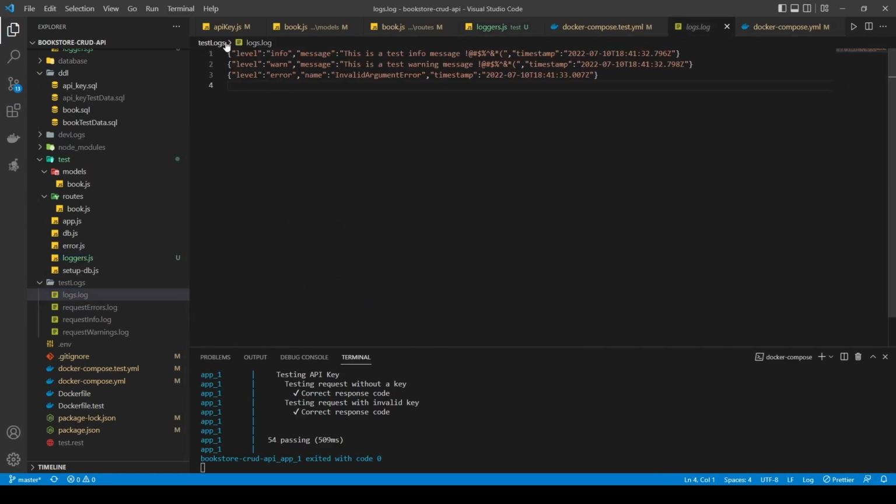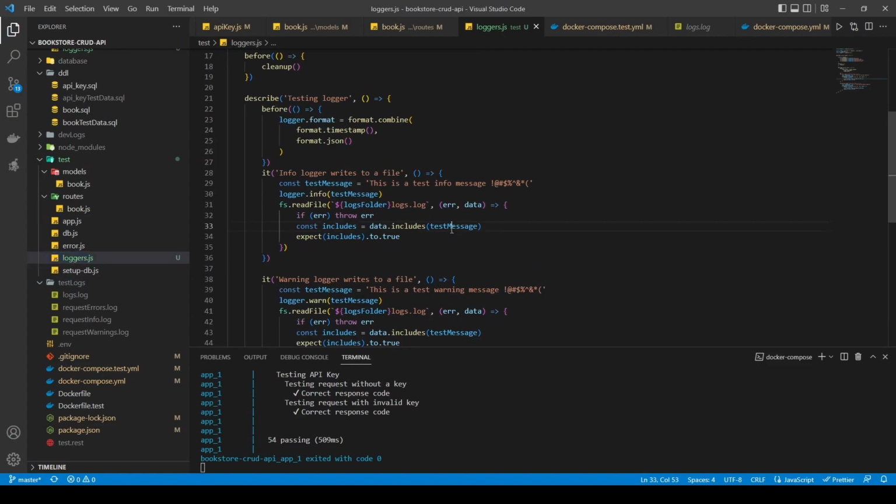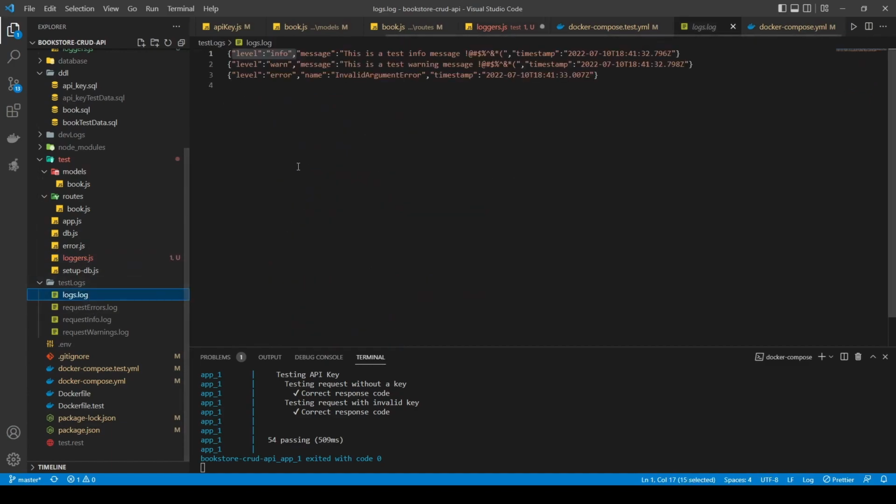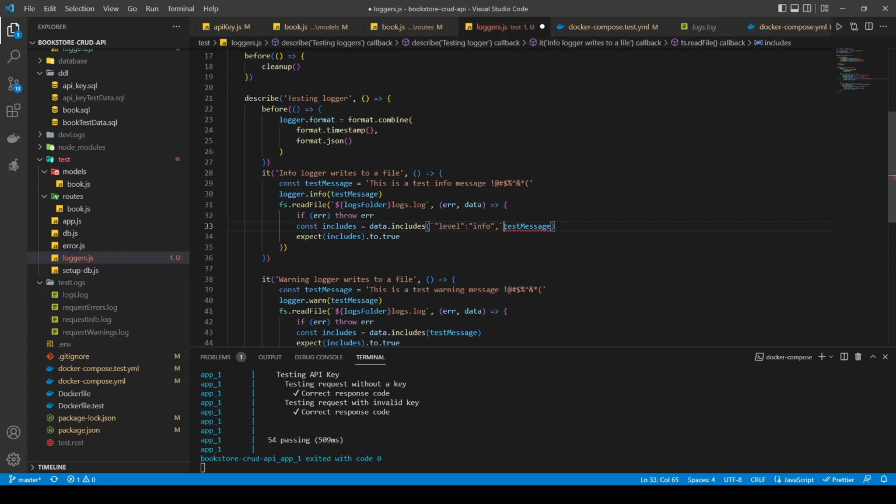And now we have just one string, and what we can do is I can grab this piece of information and I can just add it right here, right? So we'll be testing against a test message, but not only against a test message, we'll be testing against something like this, right? So here and here, what does it say later on? It also says message, and then our message is right here. Okay, so I'll also copy this part right here, message, and then we will have our test message. Then it also ends with double quotation mark.